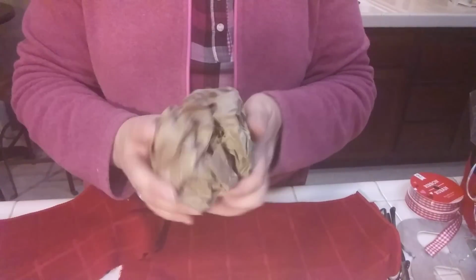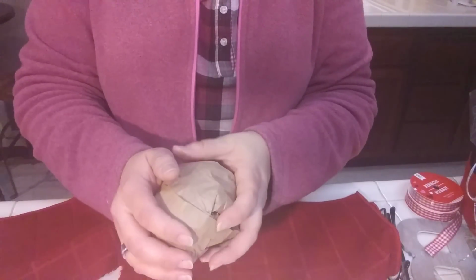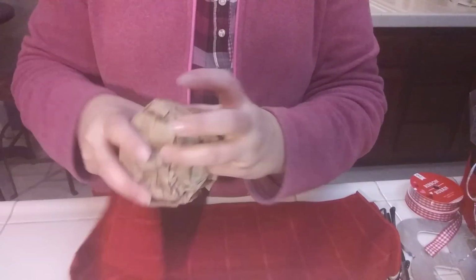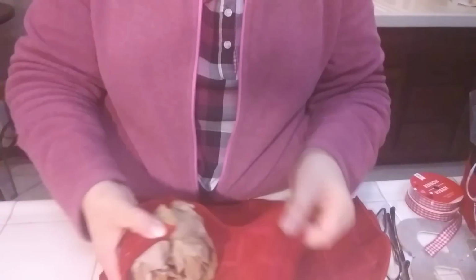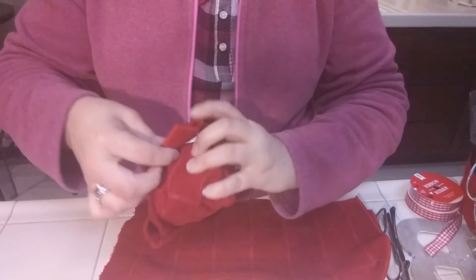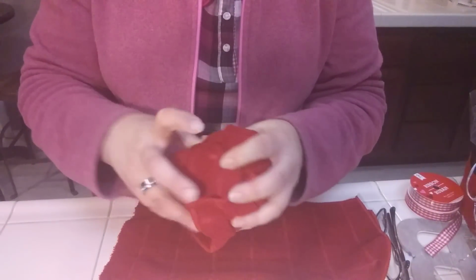Okay, so I did make the paper smaller for this one because I didn't need as big of one. I really wanted it to fit in this. So I did 1.5 instead of the 2 strips that I did last time. So I've got my paper, and I just fold it in like that, okay? And I just put the towel like that, and underneath, you're just going to go corner to corner. Yeah, this one will fit very easily. I'm probably wasting some of it, but that's okay. And then you can get a better crease on all of the corners, as you can see here. So I'm just going to hot glue this really quick, and I'll come back.